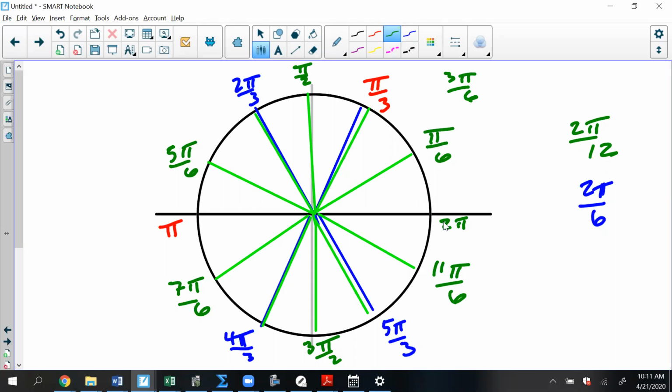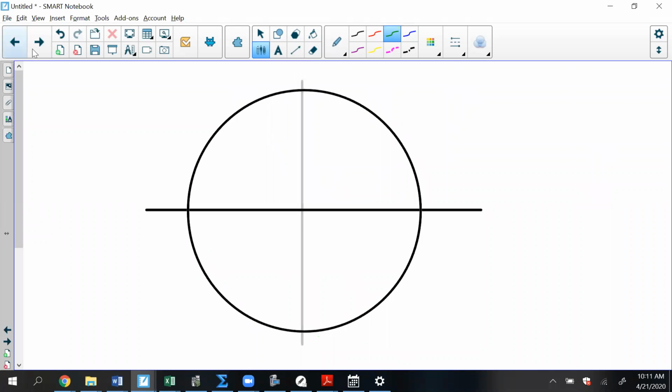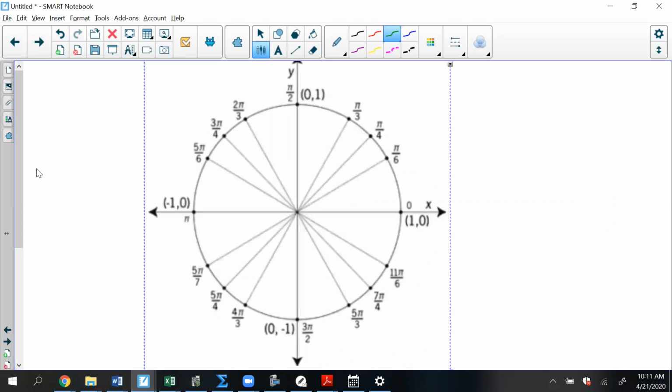Yeah, we can find other radian measures and where they're located on the circle. But here's a picture of what we need to get locked in and locked down. There's actually a mistake on this one too, so ignore that. That's 7 pi over 6. Thought that was kind of funny, but I just grabbed it quickly.